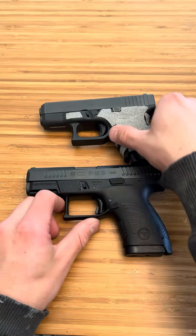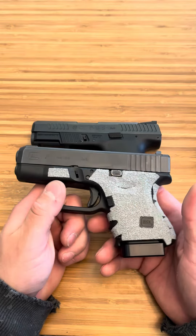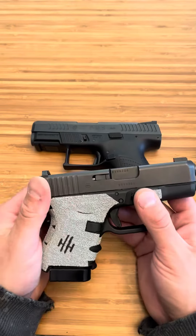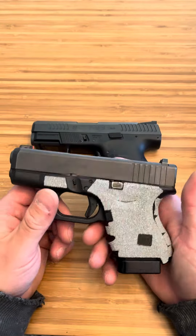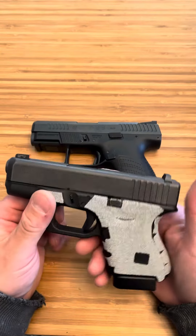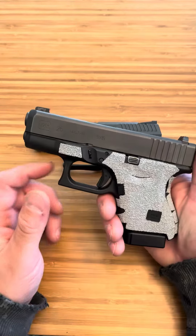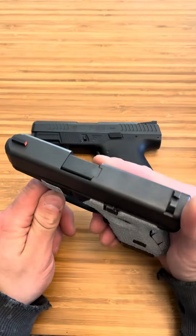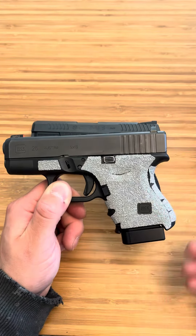As you know, the Glock 26 — it's going to be hard to replace. But I could see myself carrying both. The Glock 26 is just really hard for me to get away from. I've tried many times, but I always end up coming back to it, and I just think it's the perfect do-all firearm. That's why I try to get as good with this as possible because it's also my home defense — I can transition smoothly and do my home defense, which I carry it with more rounds.